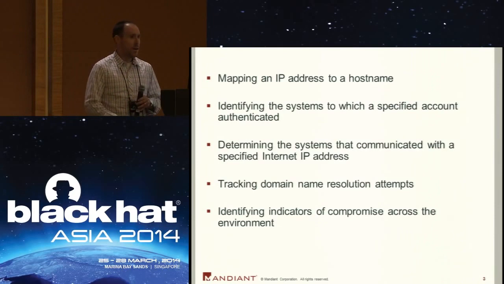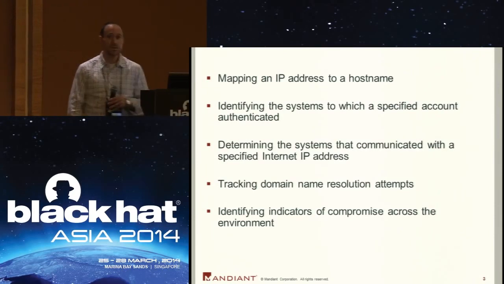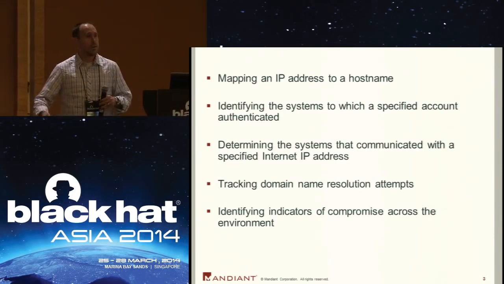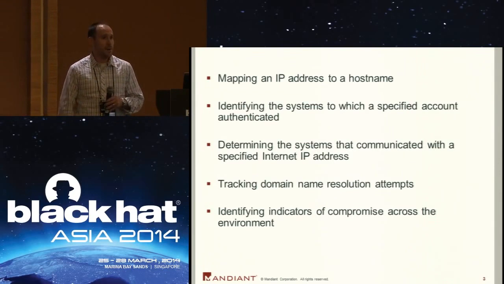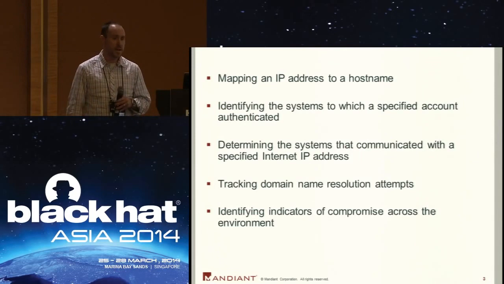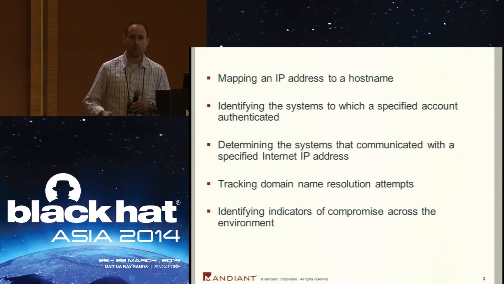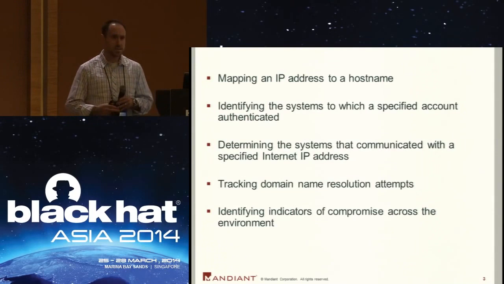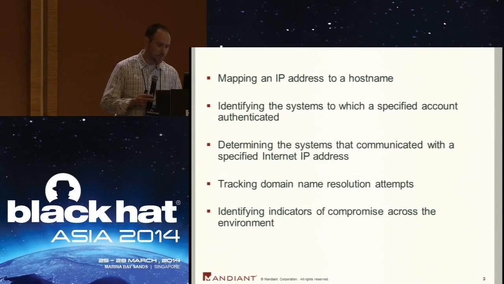And then 5th, and this is very important, you need the capability to query your environment searching for indicators of compromise. And this is really important to take the results of your investigation as it's progressing and convert that into useful information that's going to allow you to run your investigation across the entire enterprise. And in all but the very smallest organizations, this is a really critical component.